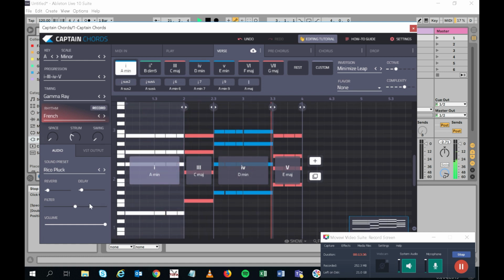The other thing you can do is increase the delay or the reverb, or decrease it. There's no delay now. Increase the reverb or reduce the reverb to nothing.